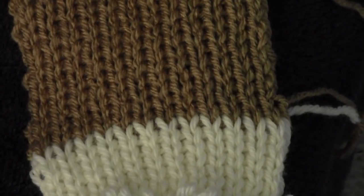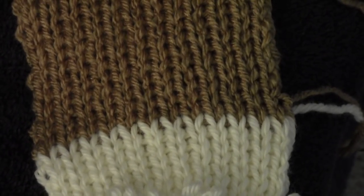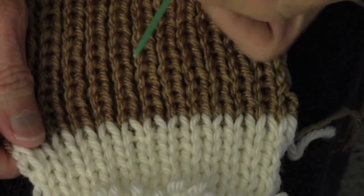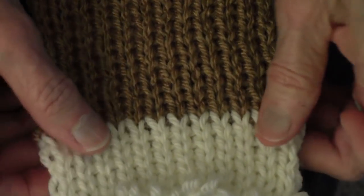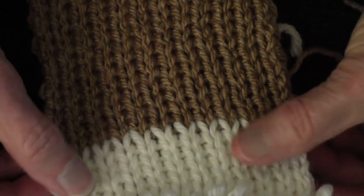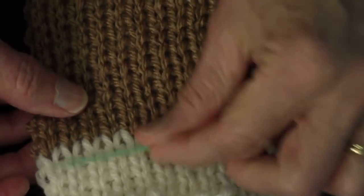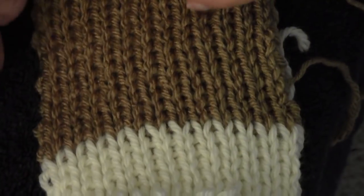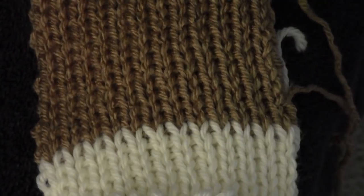This is Diana Sullivan in Austin, Texas. Today I'm teaching another way to do the Smiles and Frowns Knit One, Purl One Bind Off using a needle. This time, instead of ending the sample with circular knitting, I've simply continued to knit ribbing and added waste yarn as additional ribbing that I'm going to discard. Here's my tail of the first yarn, and we'll go ahead and get started.